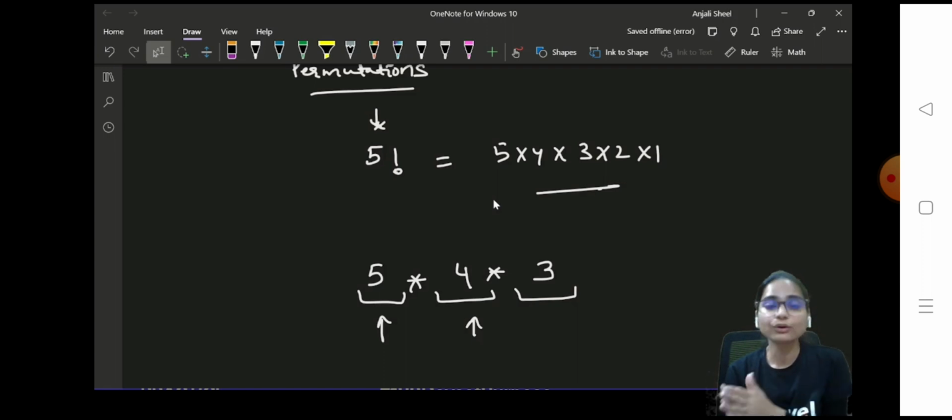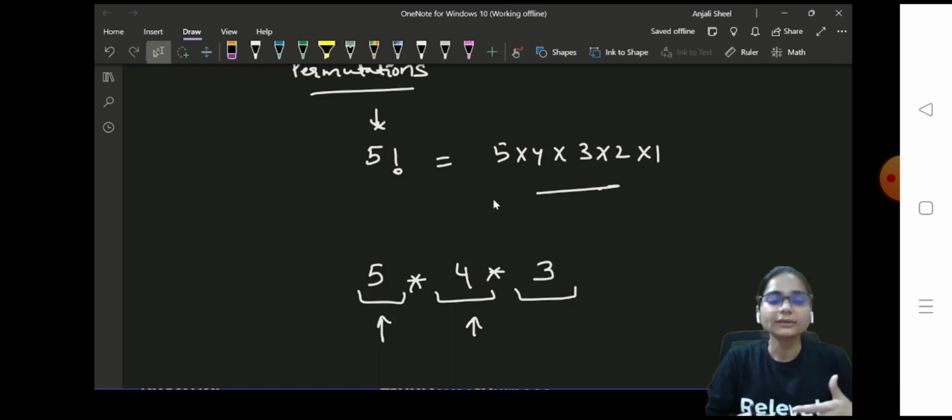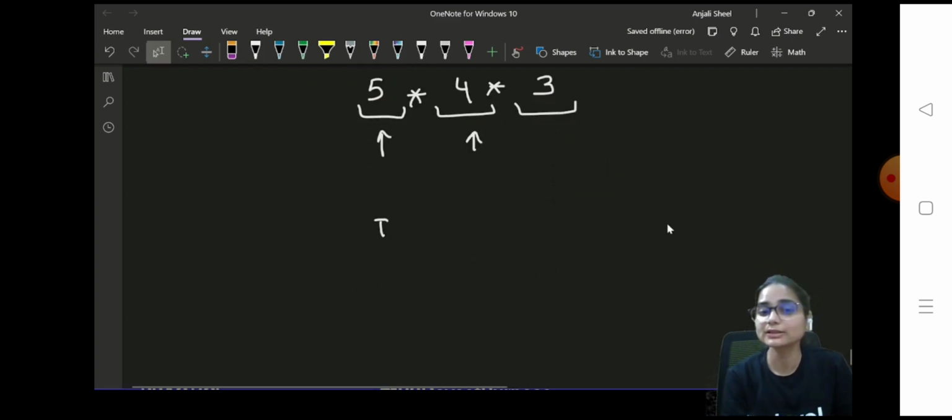So if you want to find out the permutation, in a similar way, even if you're finding it out for any other thing, you will have to make the choices about where you are going to place the element, and if you are placing the element, how the other elements are going to get affected. Just coming back to the topic: if you want to find out the permutations, one of the approaches is using the Heap's algorithm. But what happens in Heap's algorithm is that you end up taking a lot of memory. And what is the time complexity for the permutation? It is going to be order of n factorial.